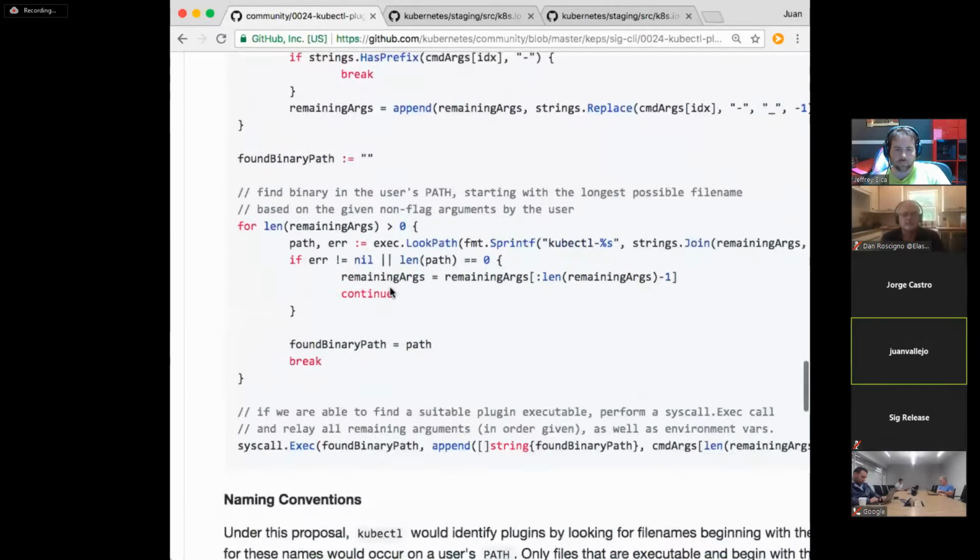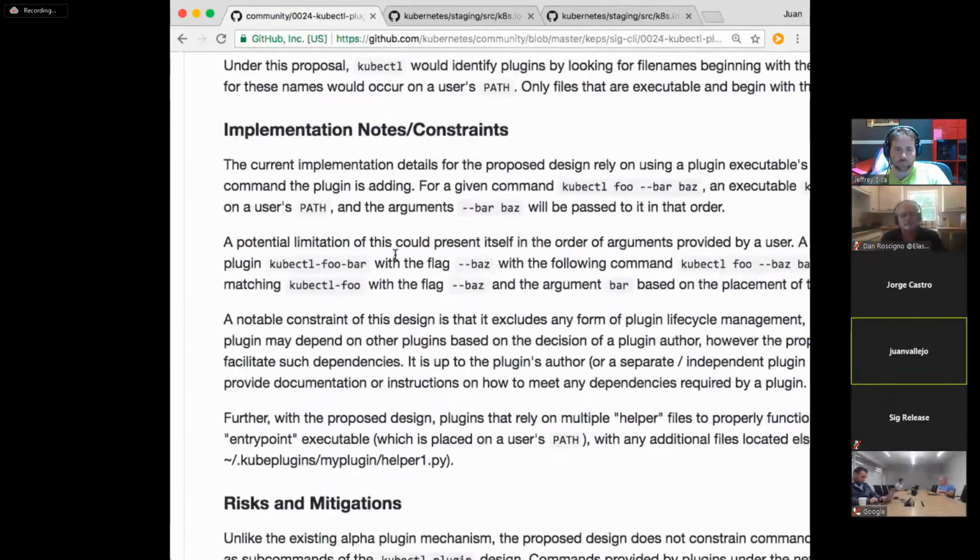As part of this new proposed mechanism, we essentially wanted to provide some sort of utilities to plugin writers to make their life easier when writing plugins. So we know, for example, in QControl commands, we currently have utilities and existing code that we use to obtain a user's kubeconfig, to then use that kubeconfig to obtain REST client configuration, and then to use that REST client configuration to hit the API server.